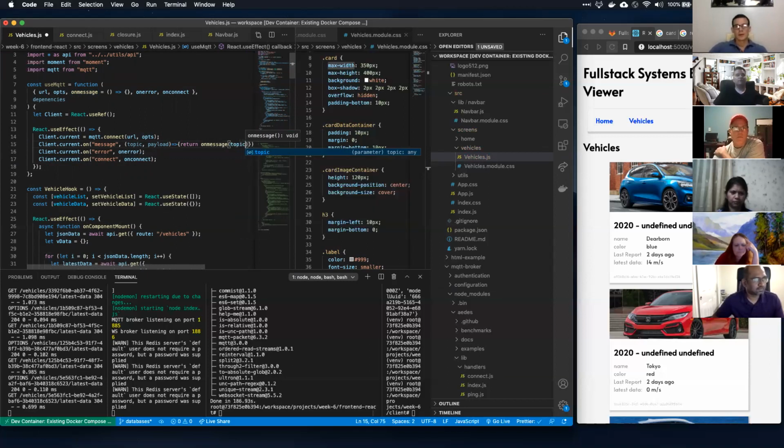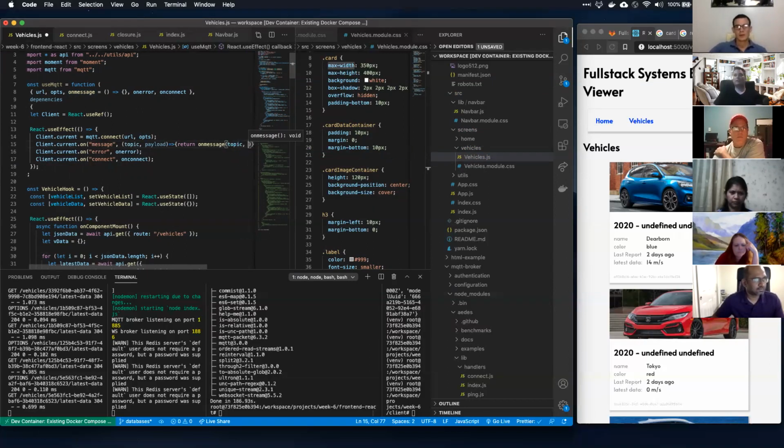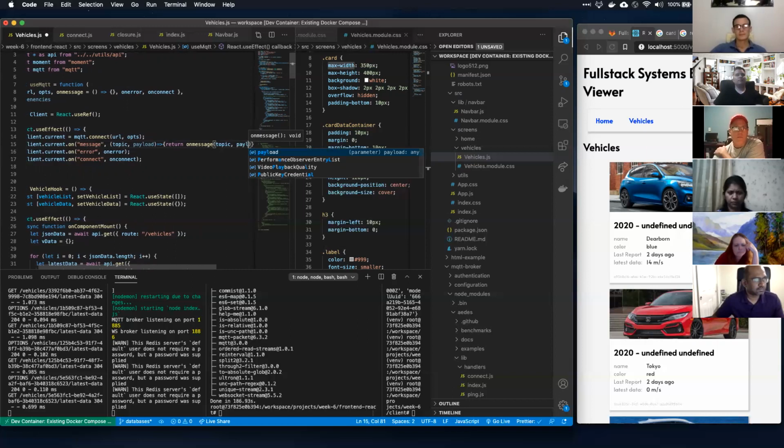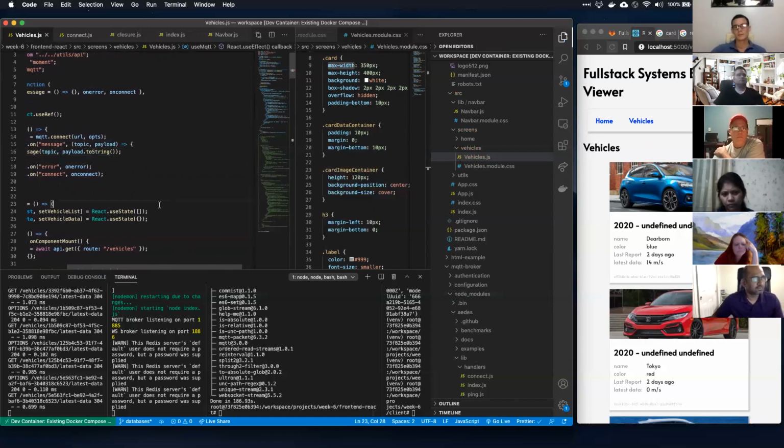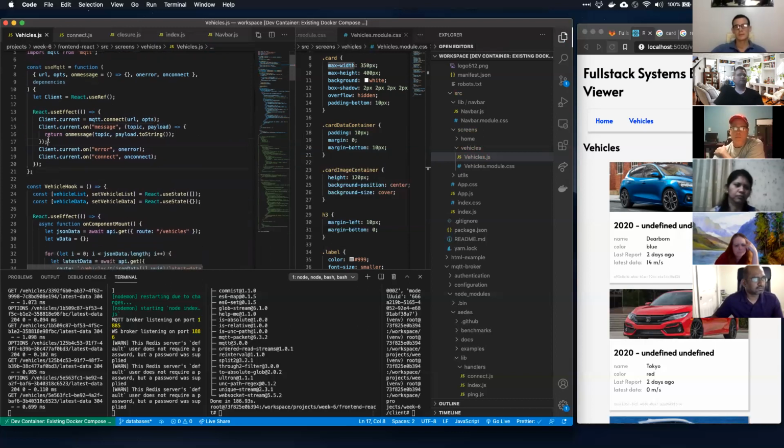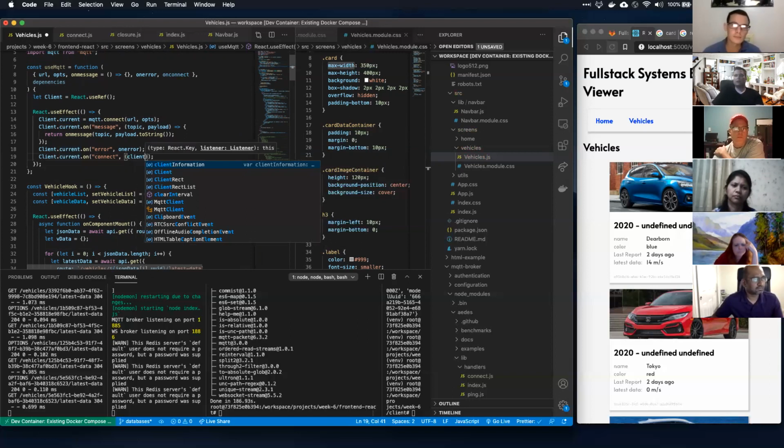And we have to do topic. We're going to pass topic to it. We're going to pass a payload.toString, just turning that into a string. And we'll do the same thing with this onConnect. So with this onConnect, we pass the client.